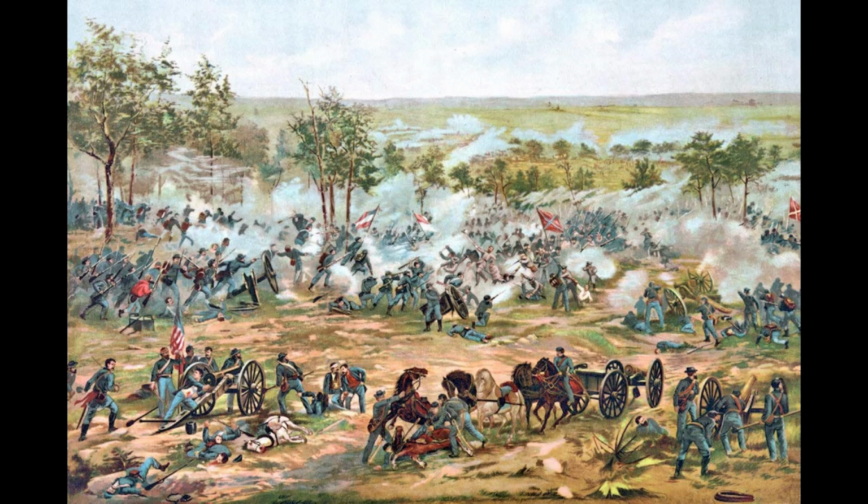The alternative viewpoint is that Lee did not manage his subordinates adequately and did not thereby compensate for their shortcomings. Because he gave so much lenience to his guys, he didn't follow up on what they were doing. Two of his corps commanders, that's what they're there for, Richard Ewell and A.P. Hill, had only recently been promoted and were not fully accustomed to Lee's style of command, which was, hey, bud, I'm going to give you an order and expect you to do it.